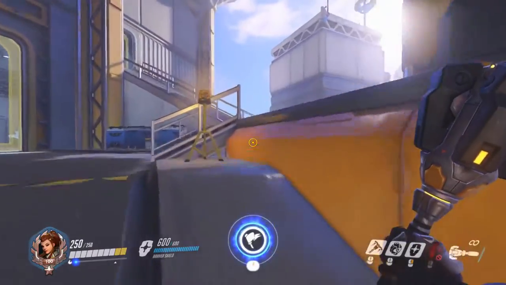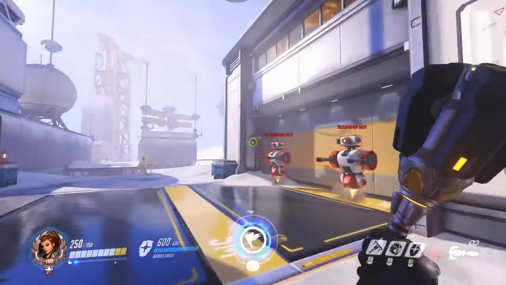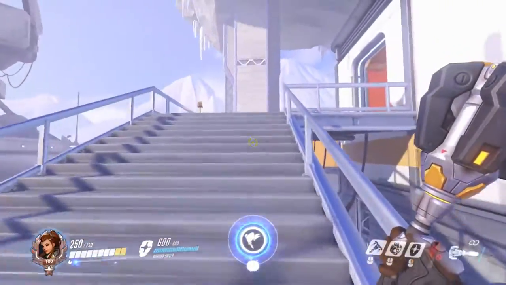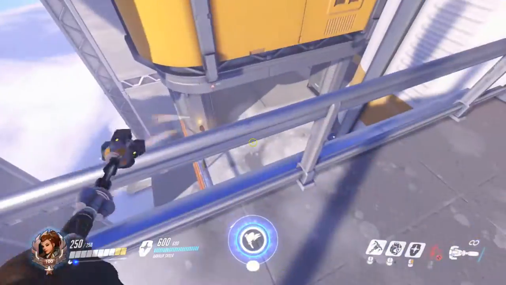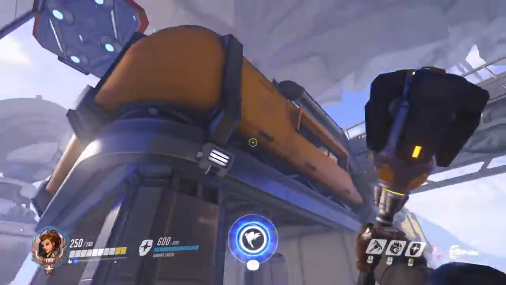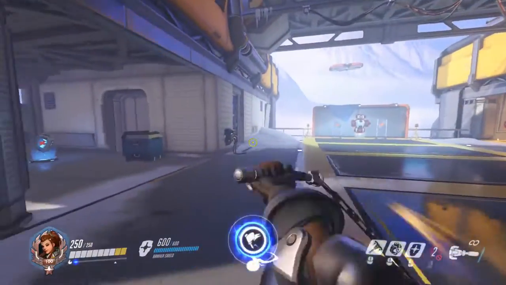So let me show a little demonstration here. I can get up top here. Alright, so let's say you're playing and there's a Pharah being annoying over here. BAM! Basically stun the Pharah, take her down, and then just flail.